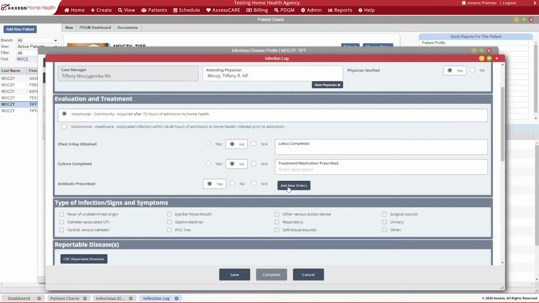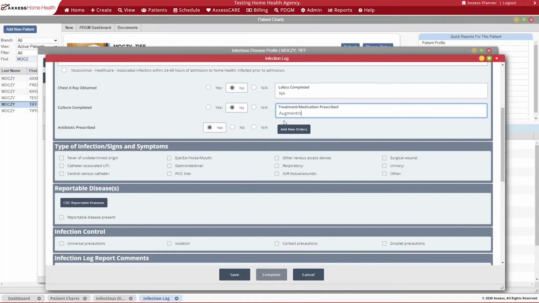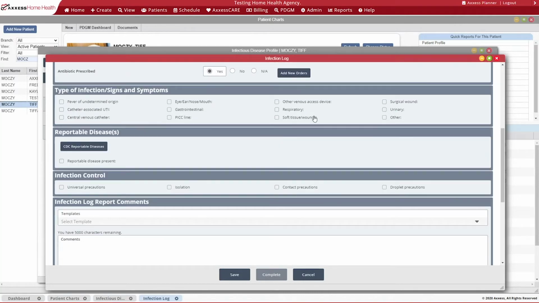If you need to add new medications, you can do so here. Not needed. We already added it on our medication one. And we'll put that they had Augmentin. Whatever your agency is asking you to document there.